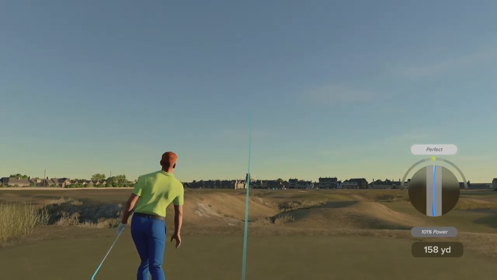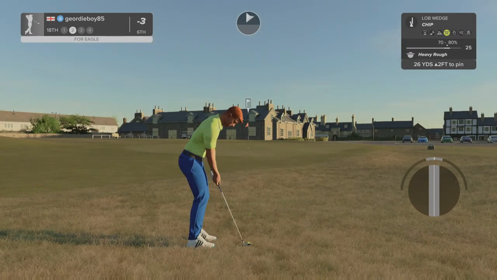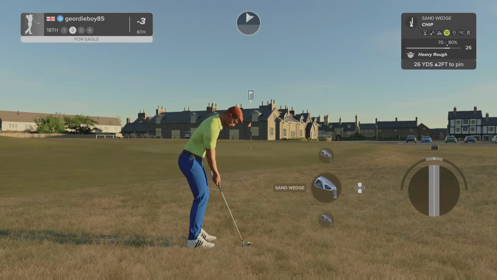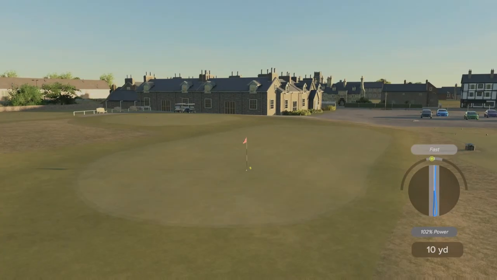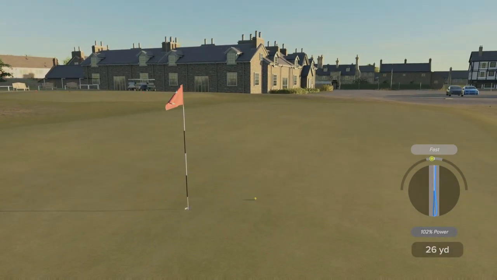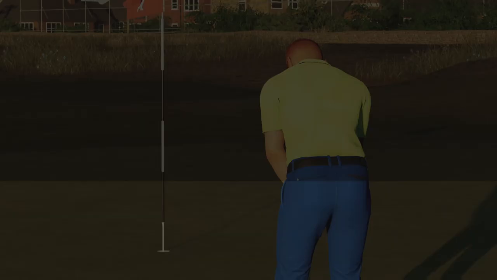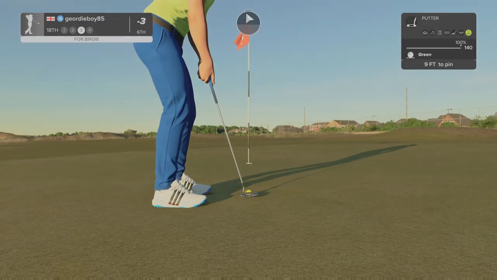That's a nice shot. Miles away. That needs to slow down. Stop. We've got a chance for a birdie. This putt for a 69 on your round.